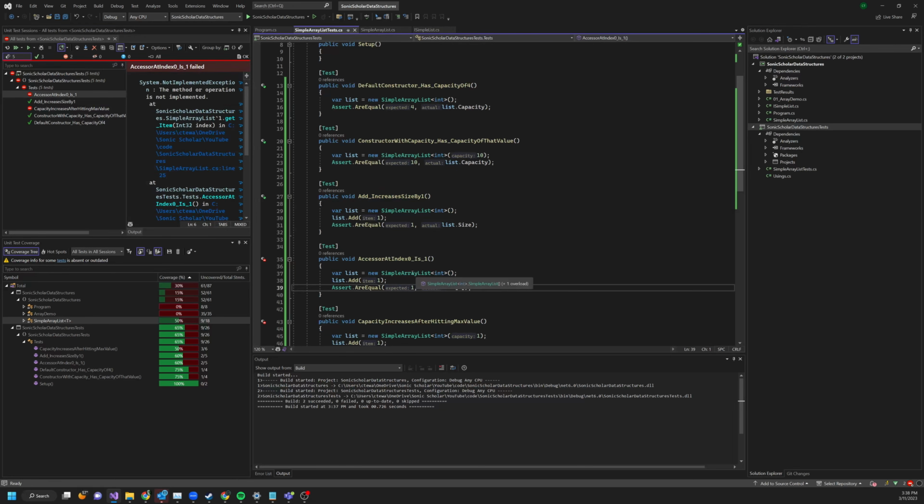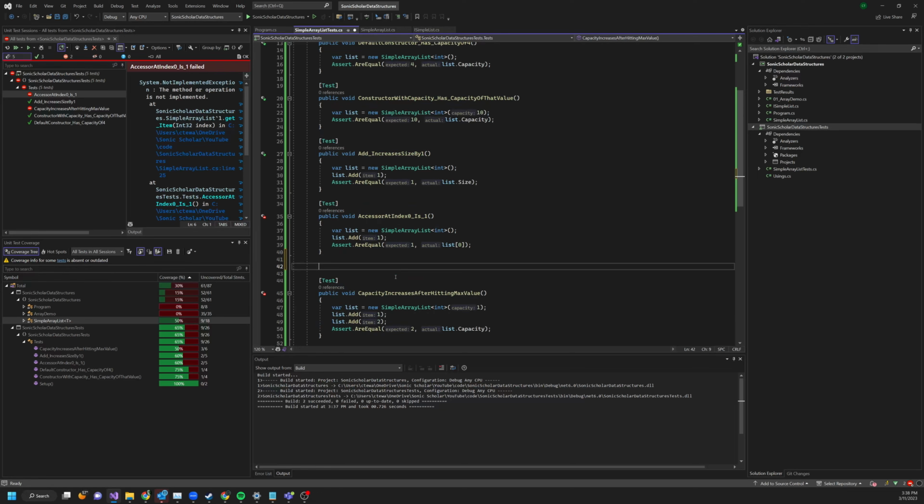Now we want to check to see if the items that we're adding, we can actually pull out. And as I do this, another thing that I realized is we want a way to set the value at an index, not just add one on to the end, right?